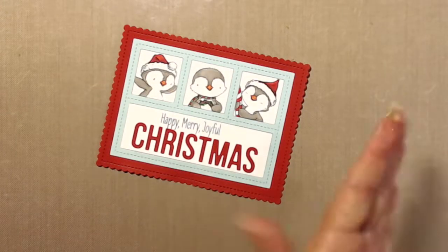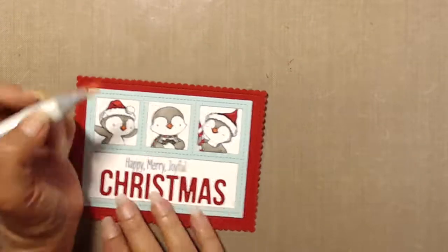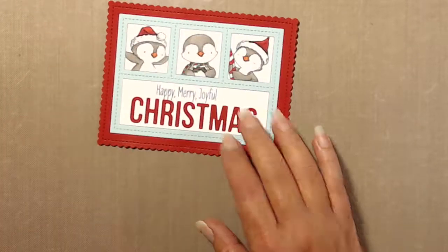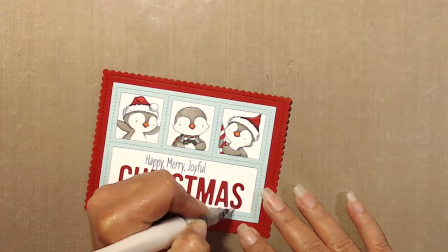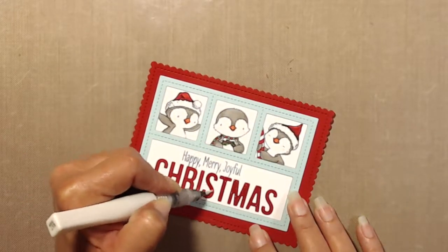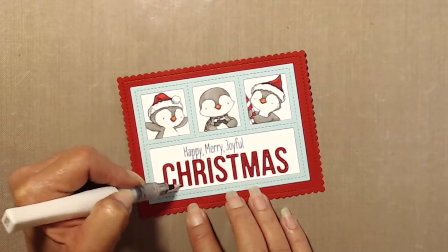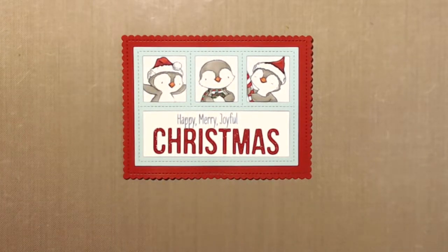Once I was done with that, I decided that the word Christmas needed to have some bling on it as well, so I brought in my, oh no, wait, I add rosy little dots to their cheeks, and for that I used R00. And here's when I bring in the Wink of Stella pen, and I just go over the letters from the die. And once I am done with that, I finish putting the card together by mounting that panel onto a top folding white note card that is A2 size.